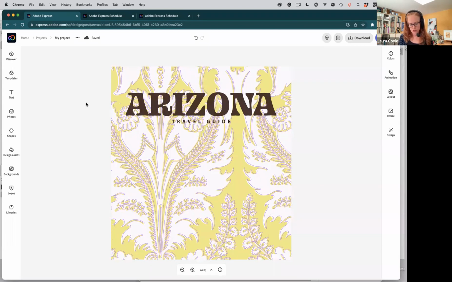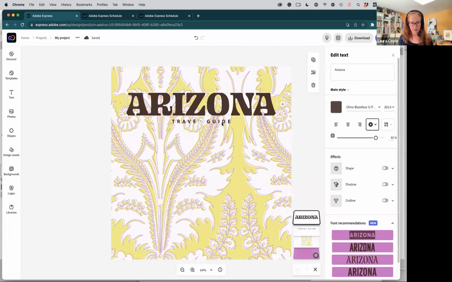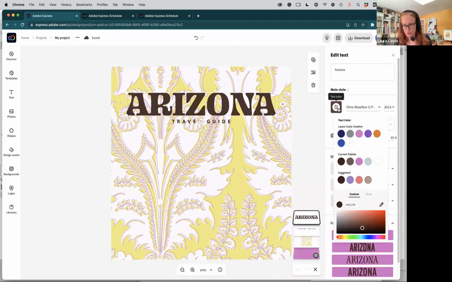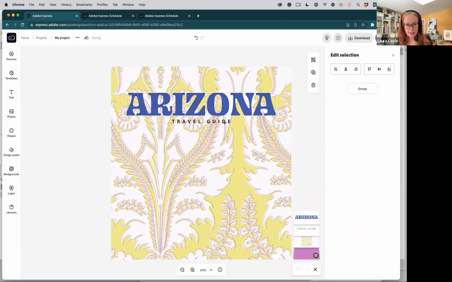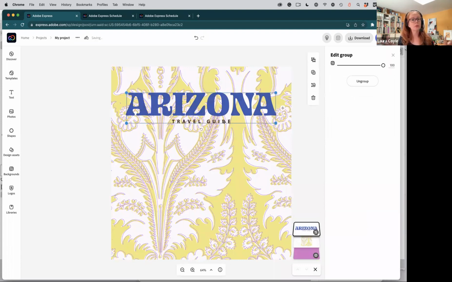And then another thing that I want to encourage you to do is just use the keyboard shortcuts that you are used to using already. So, like for this, let me change this color really quick. So you can just go here and change the color. I'll select both of these. So I'm going to hold Shift and select both, just like I would in Illustrator, and then Command or Control G to group them. So grouping works here, and keyboard shortcuts for that work here.